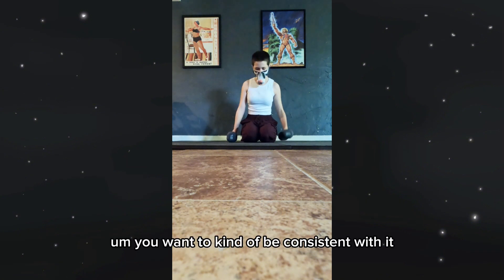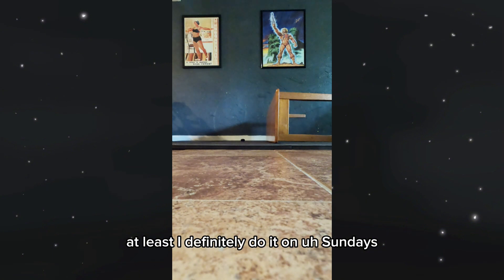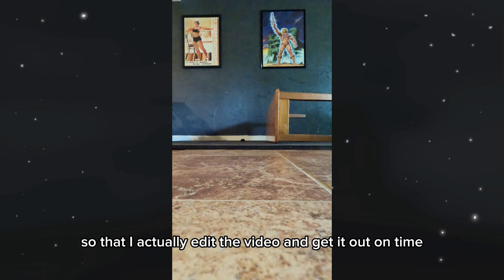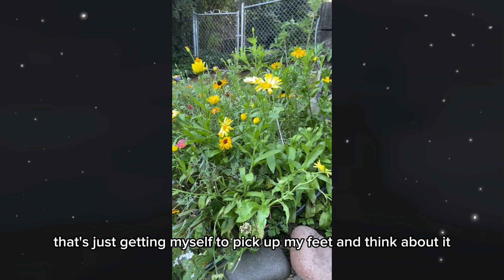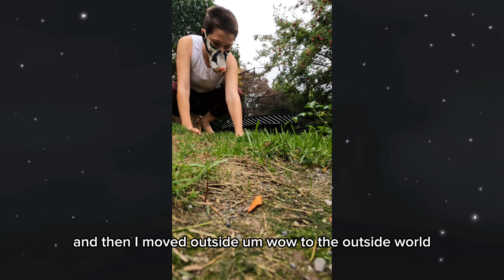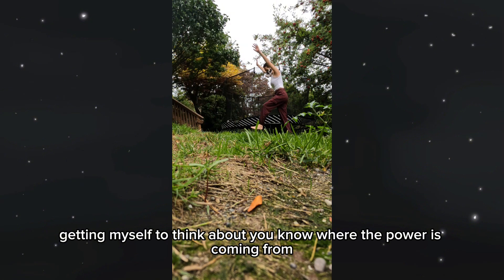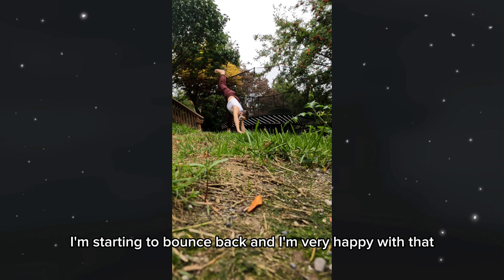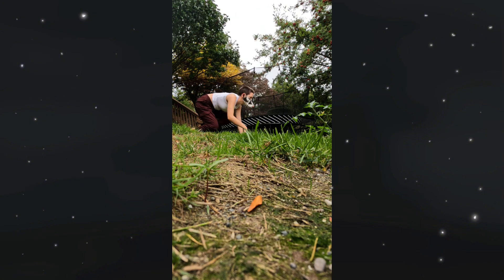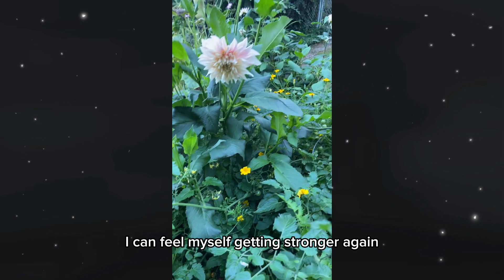Yeah, these are just 12-pound weights. You want to be consistent with it, at least. I definitely do it on Sundays, the days that I post, so that I actually edit the video and get it out on time and I have motivation. There's a lot of jumping back and forth — that's just getting myself to pick up my feet and think about it. Then I moved outside, working on form, trotting around, moving, getting myself to think about where the power is coming from. Sad little handstand — I was very excited because I'm starting to bounce back. I was very, very weak about a week ago and I'm getting better. I can feel myself getting stronger again.